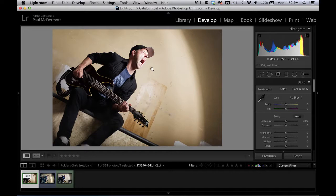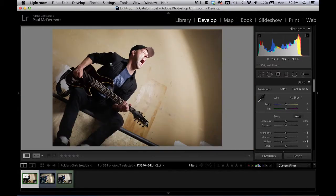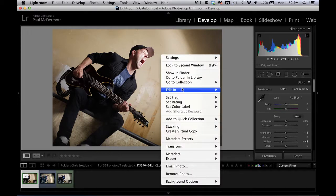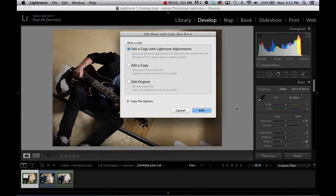So now I'm going to apply an effect. We've got a little bit of highlights right there. See that in his teeth? So I'm going to bring that down up in the histogram to get rid of those little red blinkies, because we want to work within this histogram. Again, another whole tutorial. So I like Nik software. I use Nik software religiously, and I like detail. This is a little undetailed for me, and if you see my stuff, it's pretty detailed. So if I right mouse click, I go edit in, and I use Color Efex 4. So let's open that up.